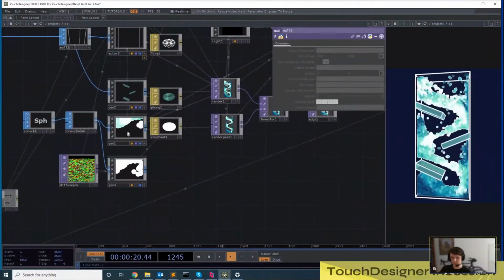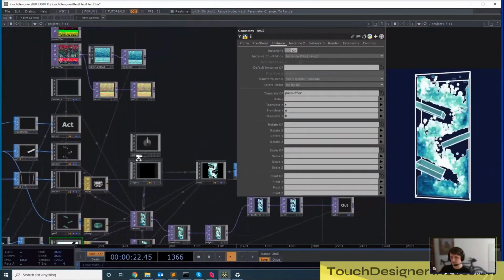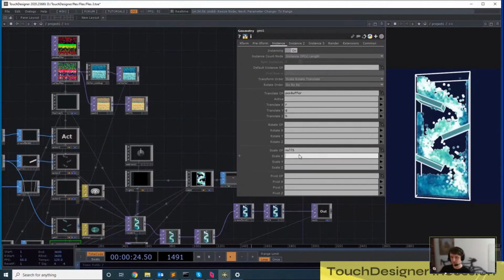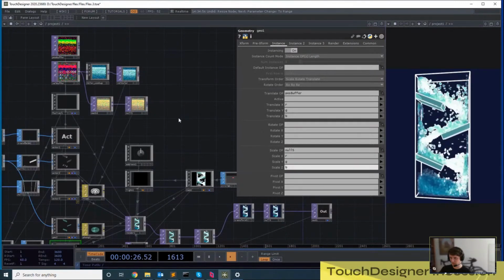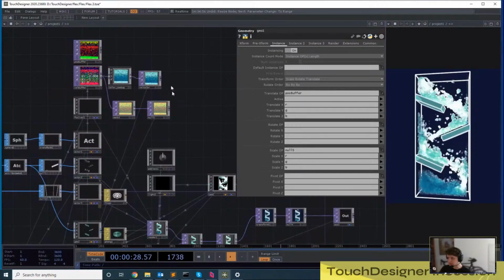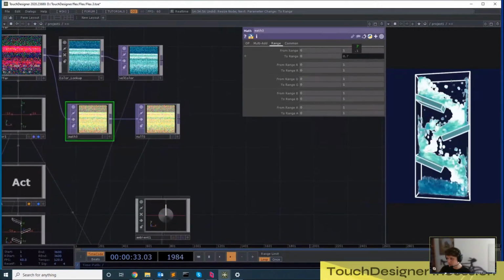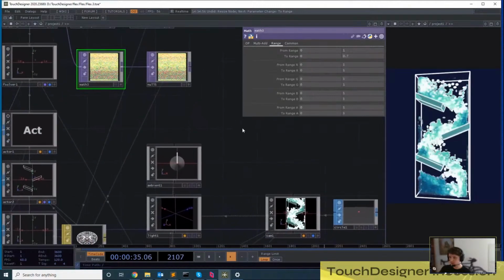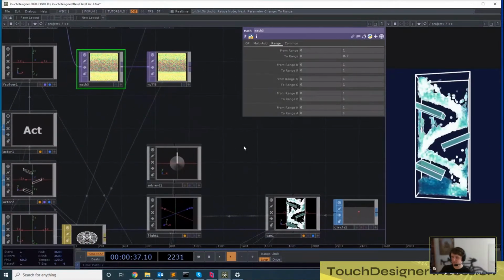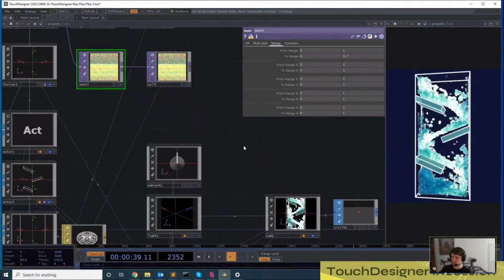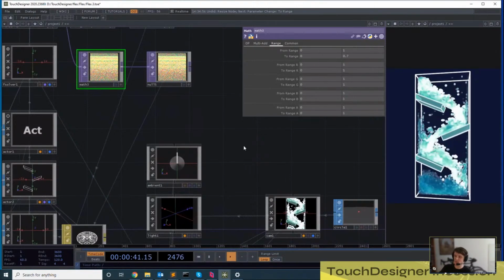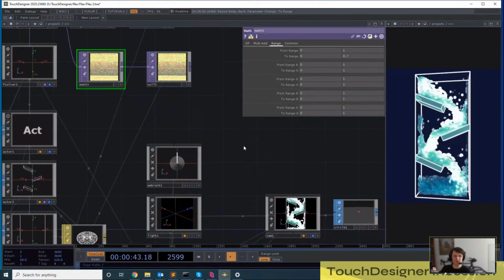So then we can go here. And that might be too much. And what you get is particles that are, the faster they're moving, the longer and larger they are.